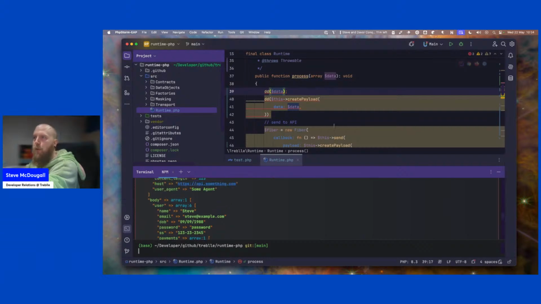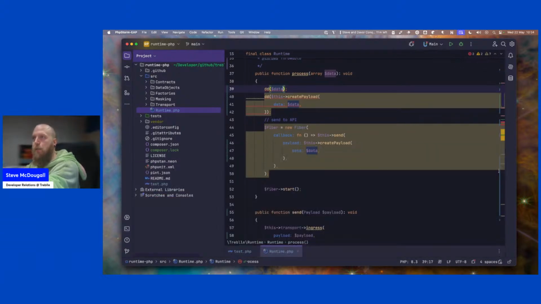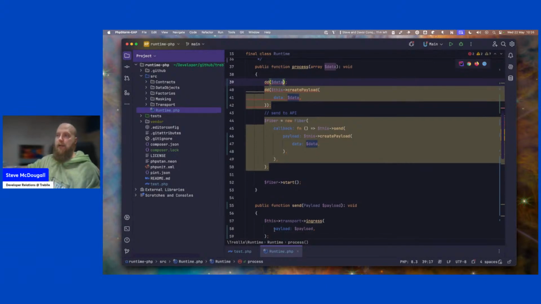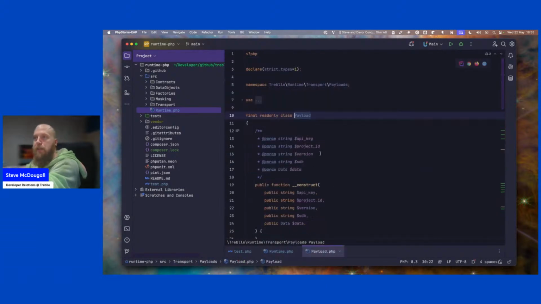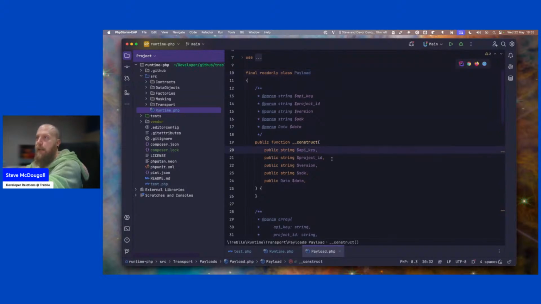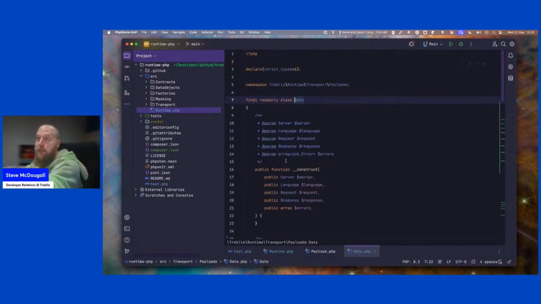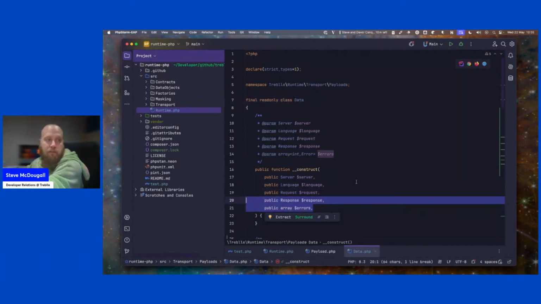But what we want to do is build this up in a very specific way. We want to build up a payload. And the payload is this little object here that takes the API key, project ID, what version we're on, the SDK information, and the data itself. And the data is the server, language, response, and request, and then any possible errors.